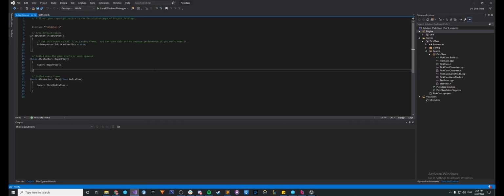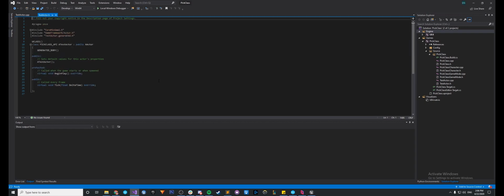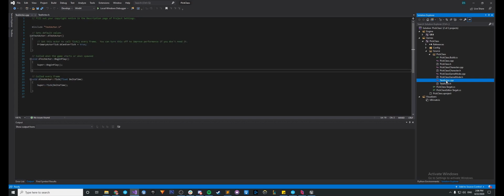Okay, so Visual Studio has finished compiling and it's opened and it's giving us the new test actor source and header files here. We don't have to do anything. We don't actually have to add any code. The only thing we really need to pay attention to is the hierarchy here. So I named my project pick class, so that's the name of the folder. And in here we got test actor. So knowing the directory here, pick class, and the name of the actor is what's important here.